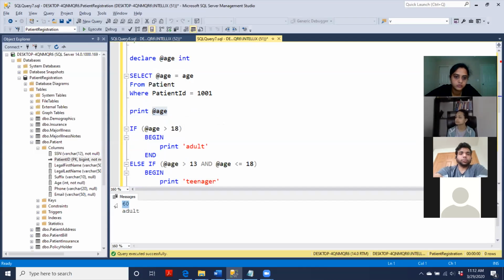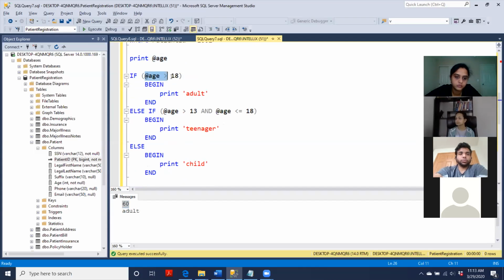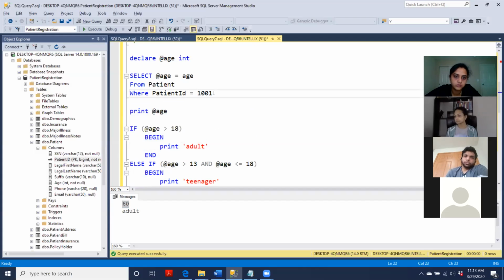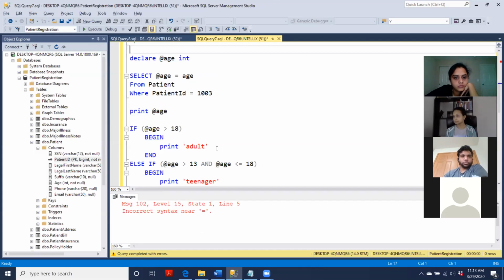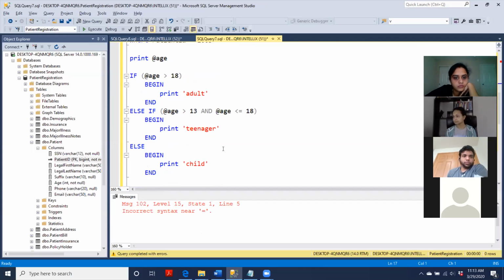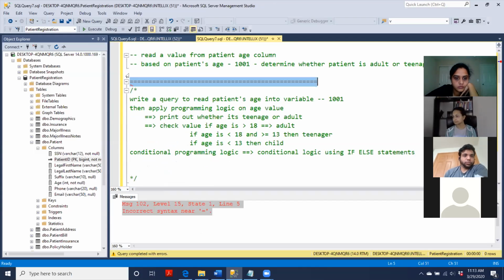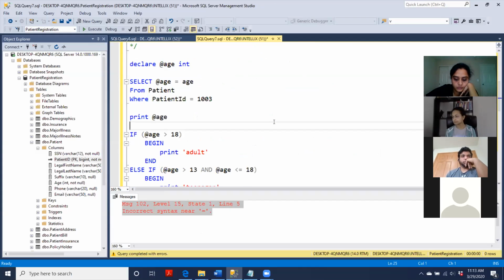This is where the 60 is coming from, and then our program goes into conditional logic. It says age is greater than 18. Yep, okay, go print adult. Let's do one more. I'm going to run with 1003.